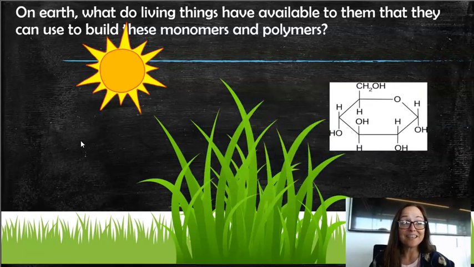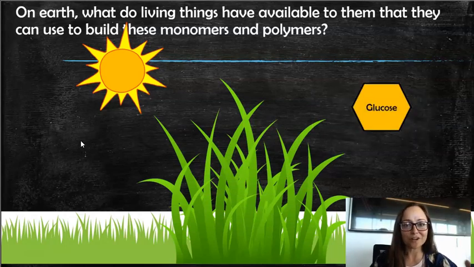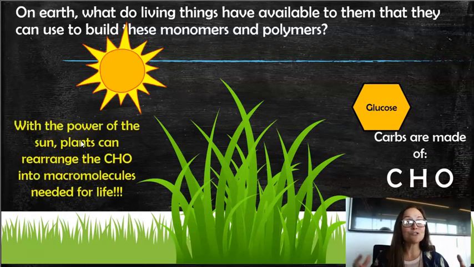This molecule, this glucose, I always just show as an orange hexagon. But in reality, our carbohydrates are made of carbon, hydrogen, and oxygen from that carbon dioxide and water. And it was through the power of the sun that drove the reactions that rearranged those atoms and molecules. So, to summarize, plants are able to do photosynthesis and take carbon dioxide and water from the air and the soil, and they rearrange it into a molecule of glucose made of C, H, and O.